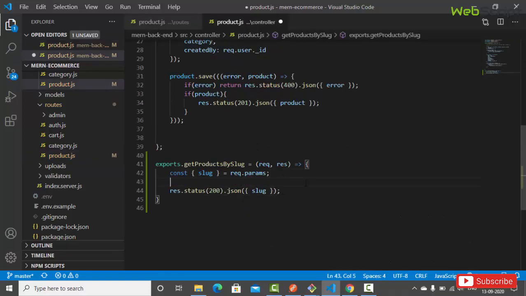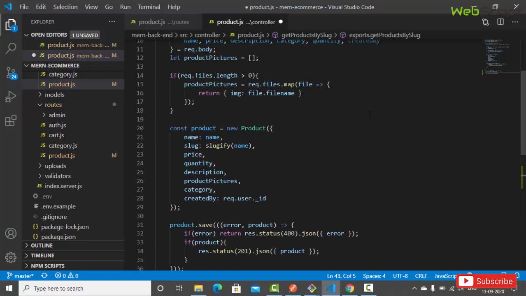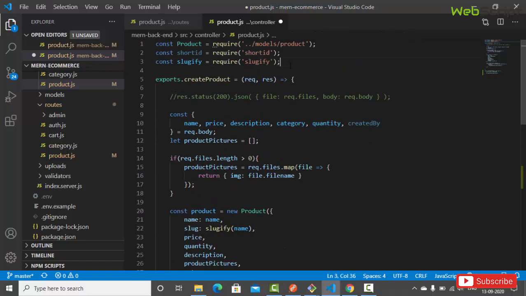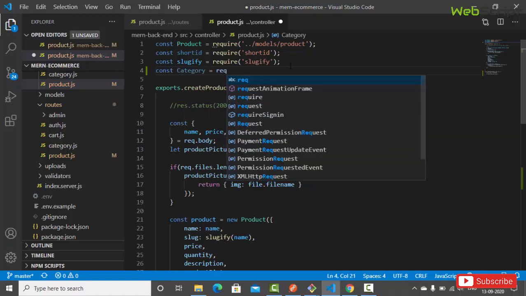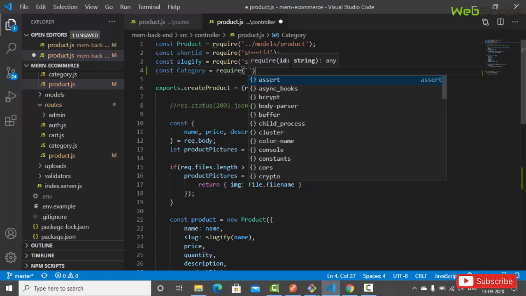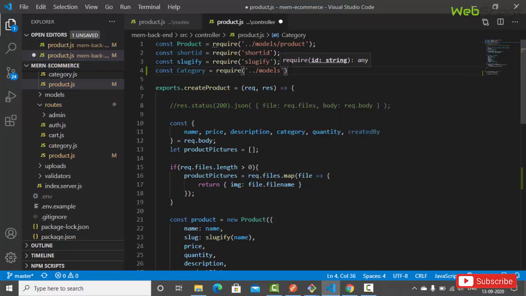So let's go on the second line. First we have slug, and we have added lots of products with the category ID. So with the help of slug, we can find the ID of the slug, means that is actually the category. So let's import const category equals require, and here we'll say /models/category, right?